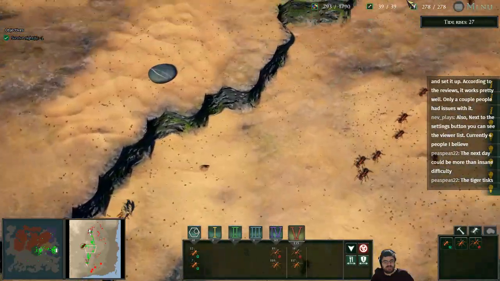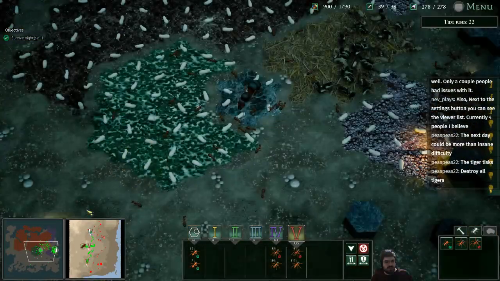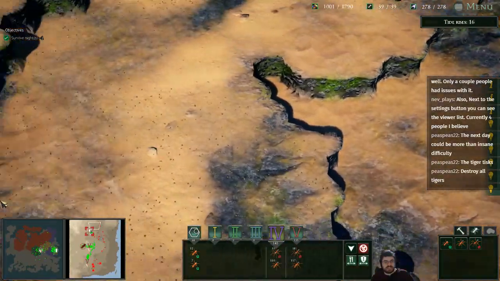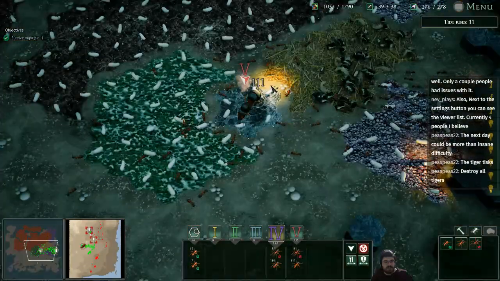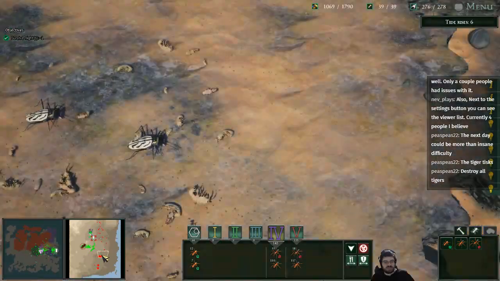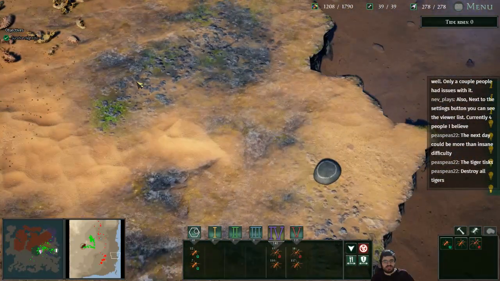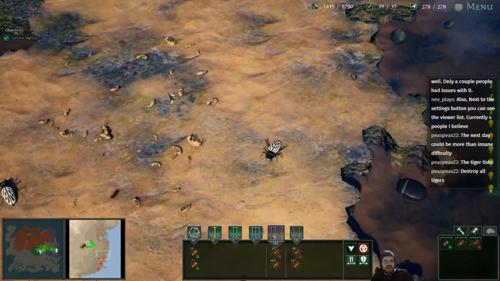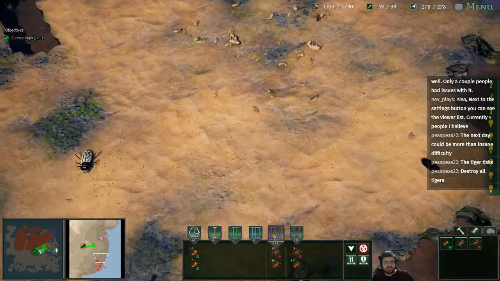Okay, so we got all the food. Tide's rising. I think it's time to head back home. Get the last of this stuff here. Looks like we just did. Okay. Destroy all tigers? I don't know if I can. This is gonna rise in a couple of seconds, and then this is going to rise in about a minute or a minute and a half. I don't want to lose all of my ants trying to escape the rising tide.